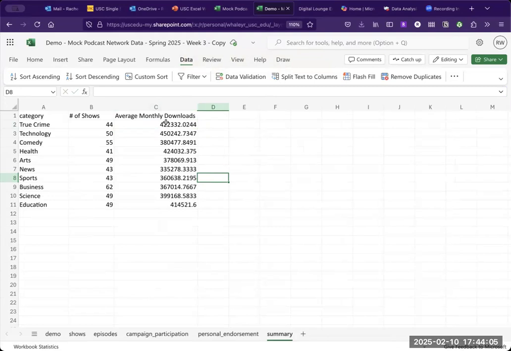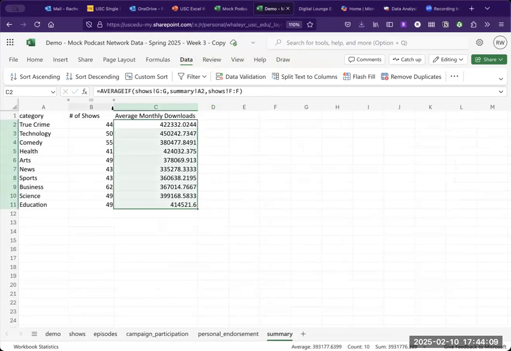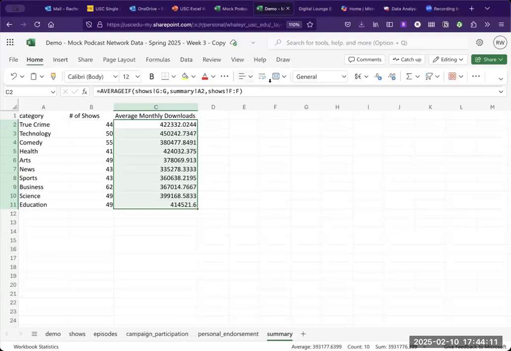Whole numbers, fantastic. There's not a super meaningful concept of a partial download in this context. So I want this to be a whole number. To do that, I'm gonna come back to my home ribbon. It should be somewhere next to my number formatting menu. I'll see my little decimal options. All right, so I'm gonna decrease my decimal a few times until that goes away. My numbers look a little cleaner and tidier, okay?